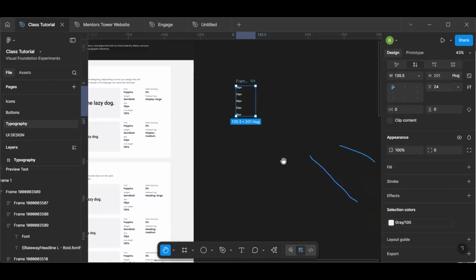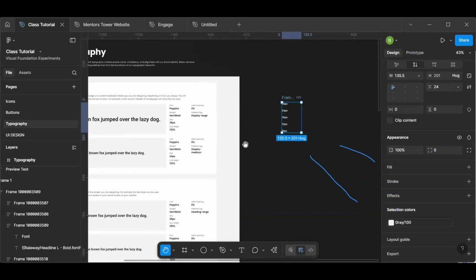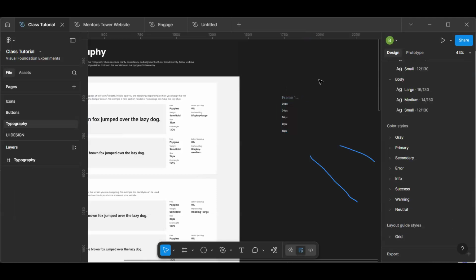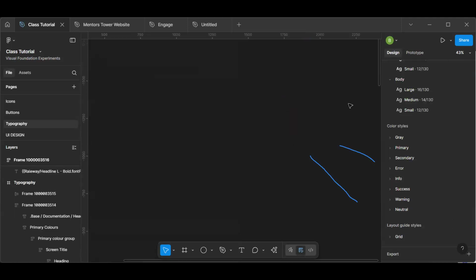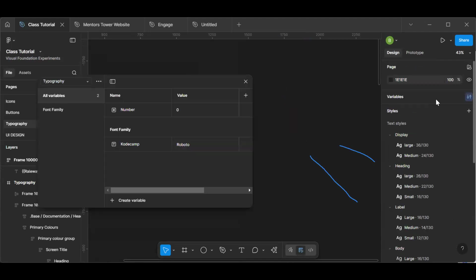All right, so let's proceed. We use our variables. We are going to be in all variables. Let me delete this.